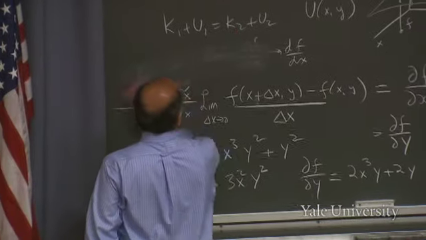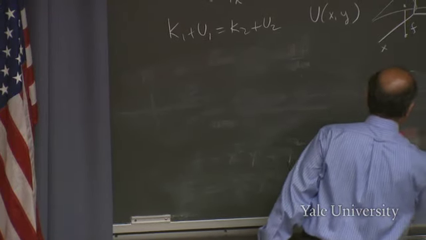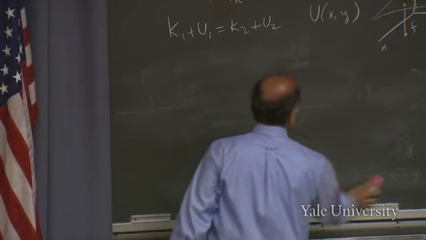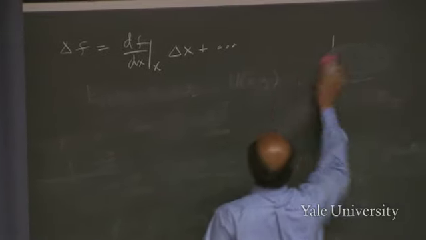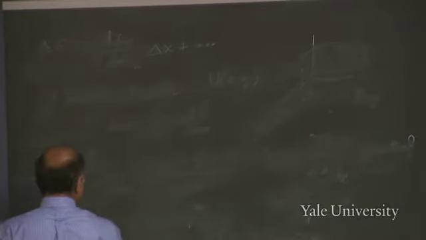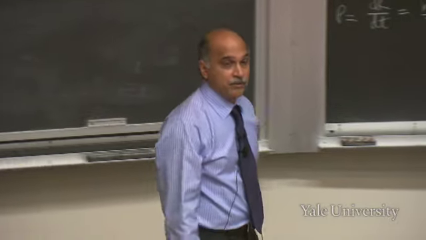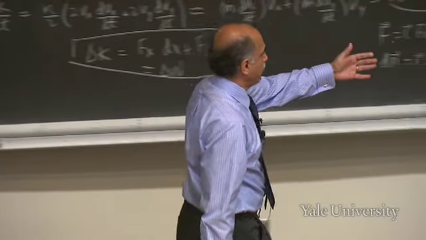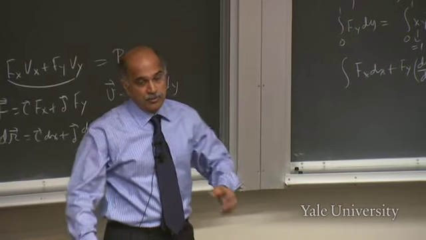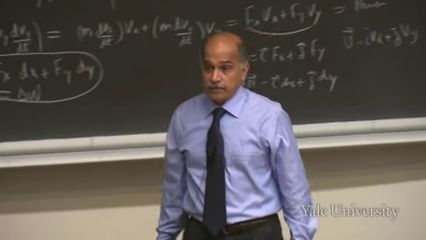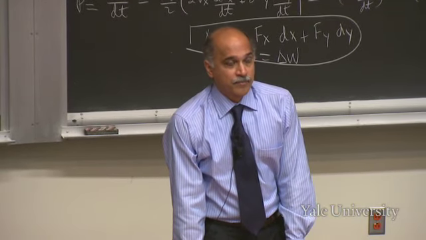So what we have learned: if you're looking for a conservative force, a force whose answer does not depend on how you went from start to finish, then you have to somehow dream up some force so that if you did this integral, the answer does not depend on the path. That looks really miraculous because we just wrote down an arbitrary force that we all cooked up together with these exponents, and the answer depends on the path. And I guarantee you, if you just arbitrarily write down some force, it won't work. So maybe there is no law of conservation of energy in more than one dimension.